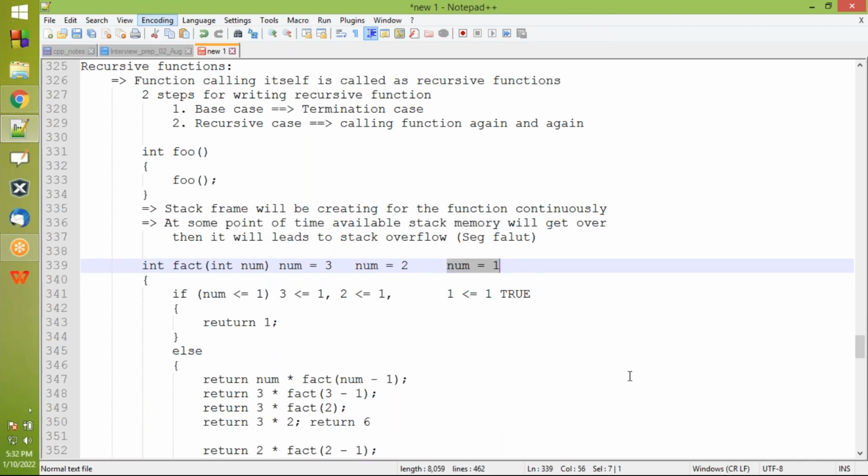Time complexity will be less because fewer operations are there, but more memory because of successive creation of stack frames. Recursion is faster than loop function. Correct. Understood everybody? Clear with these things?